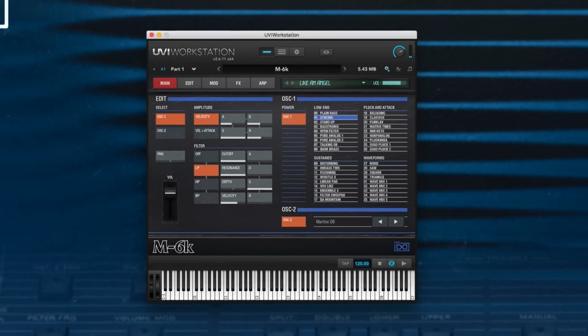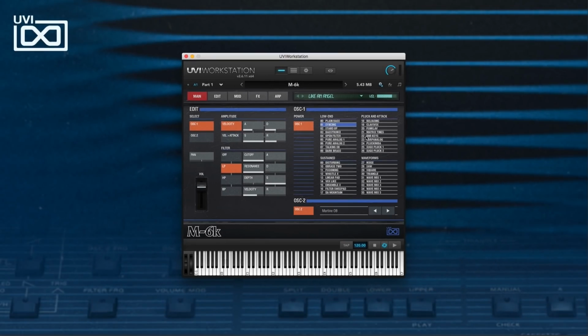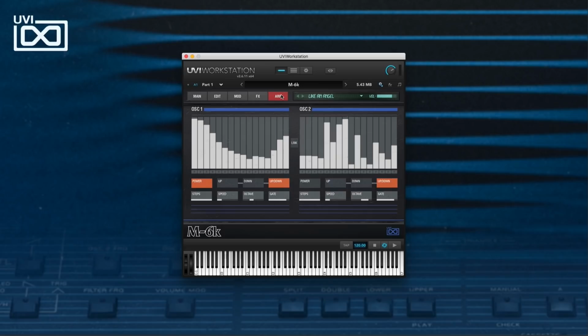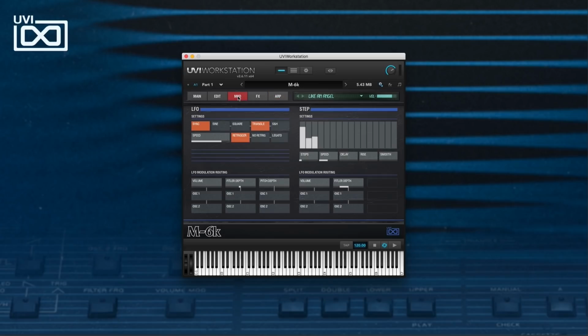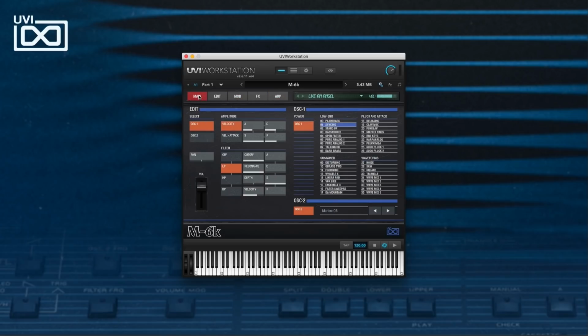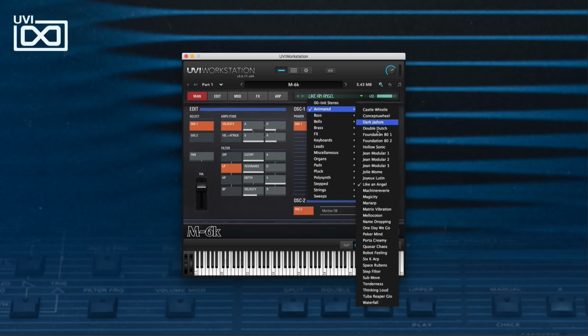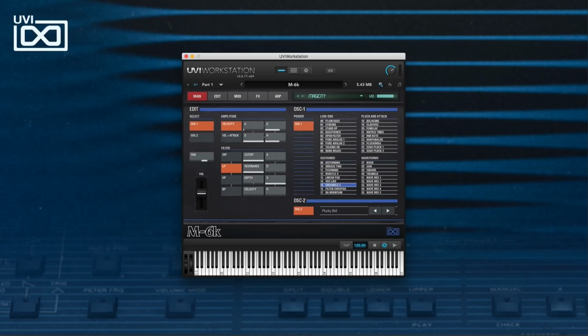And even with a single note, you can hear a lot going on there. So we've got this arpeggiator working, and we've also got a step modulator working. That's what's working for you to give you all that motion. So you can get some really great patches there. So while I'm in that category, there's another one that I really like, and that's Magicity.